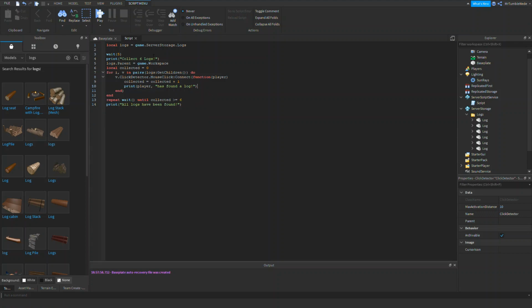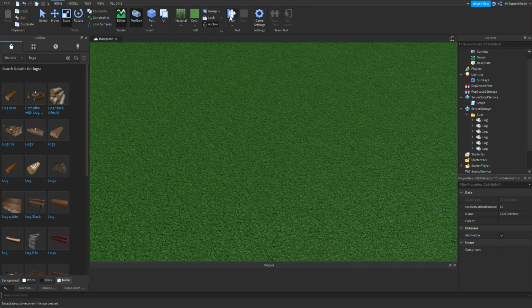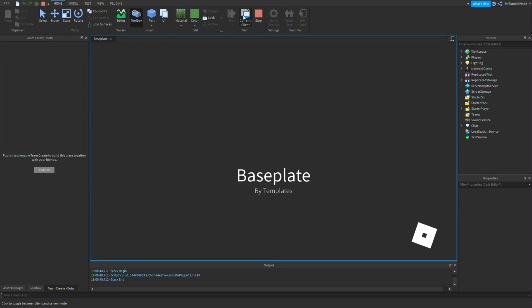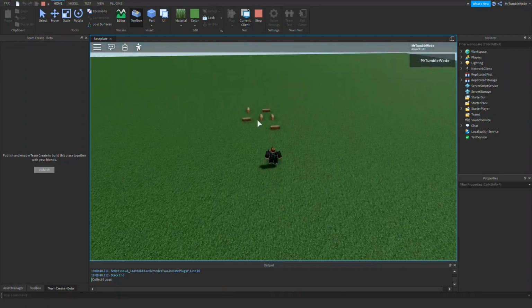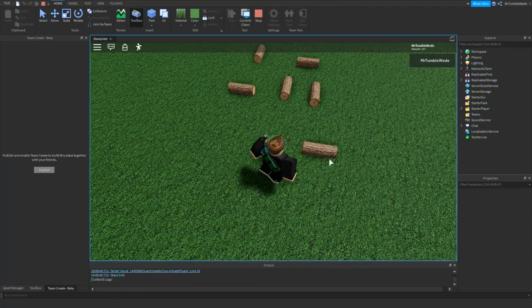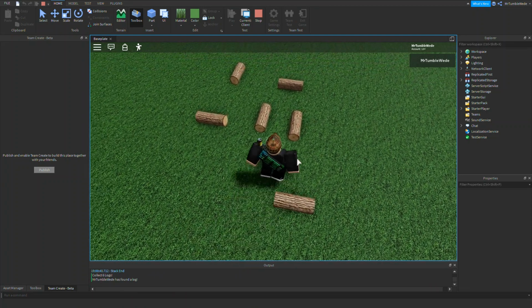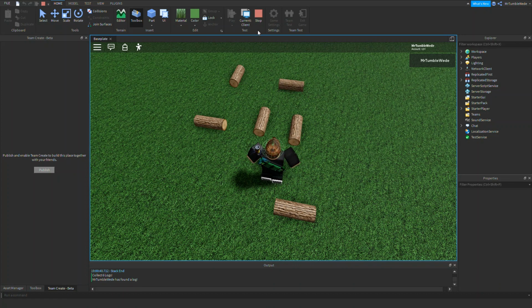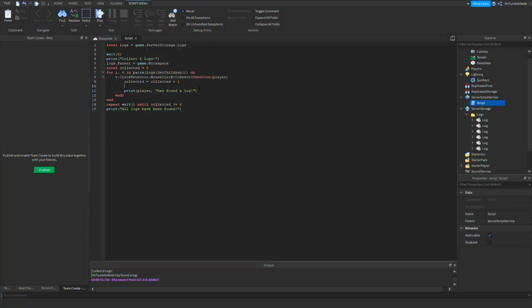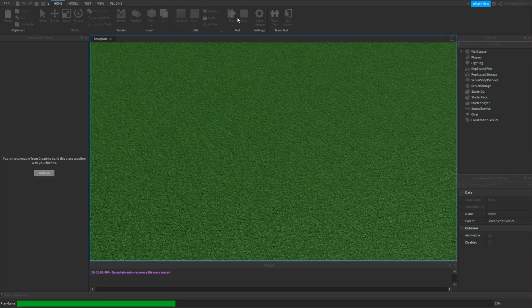If we were to test this, hopefully this will work. This is my first time recording this. It says collect 6 logs. I found a log. Oh, I almost forgot. I want to anchor these, and then I want the log to be destroyed when clicked, so you cannot just spam click the same log.